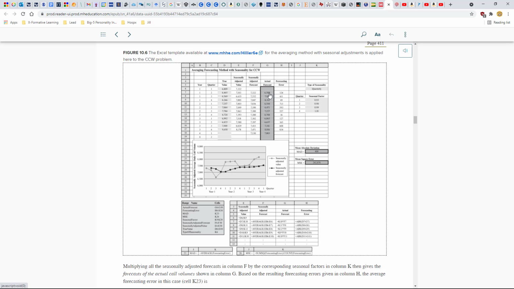Okay, if you will. So now we have to take each of these numbers and multiply it by its seasonality factor. So you can see, G7, if we look down here, G7 is going to be the seasonality factor K10, cell K10, times F7. Remember, we're predicting for the second period, so we have to use the second quarter multiplier there. Just remember to do that.